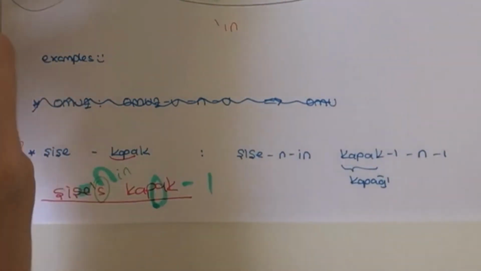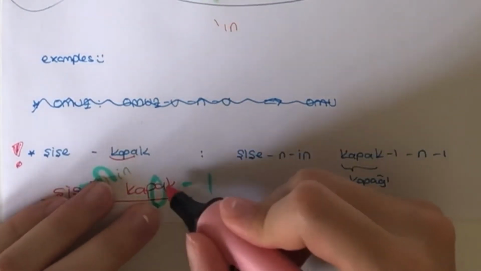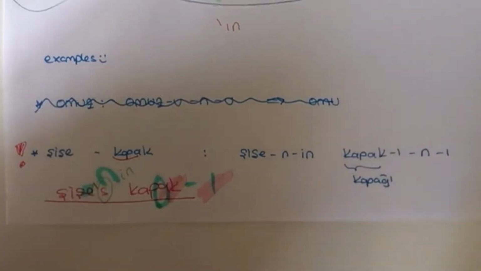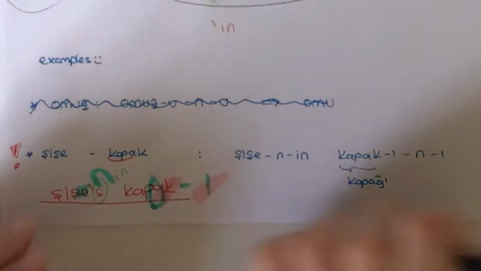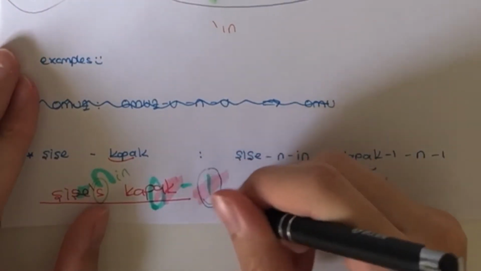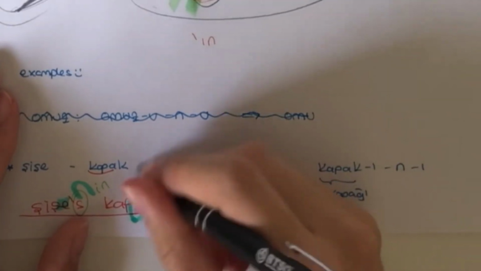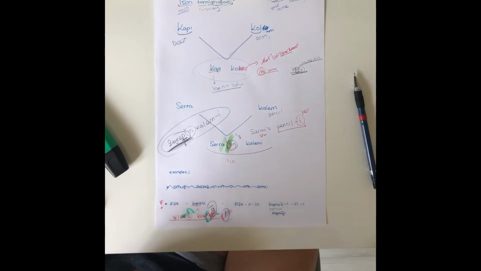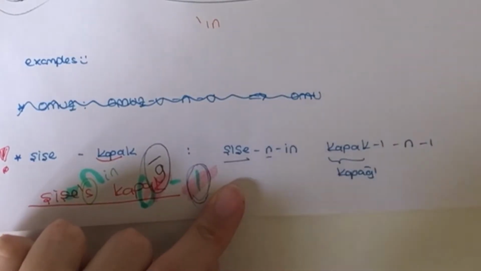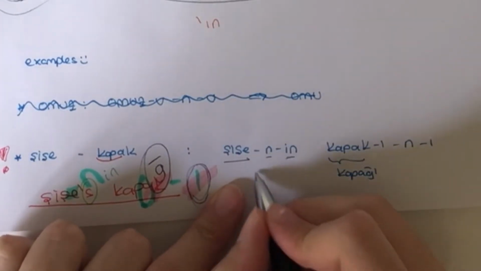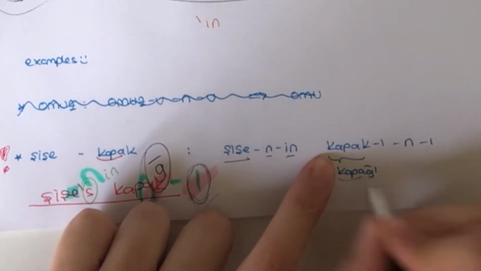But oh, here's something else too. Can you do this? No, of course. K gets softened when it receives a suffix that starts with a vowel. So this turns into yumuşak G, soft G. Şişe, nin in between. Şişenin, şişe. Kapak, as we said.